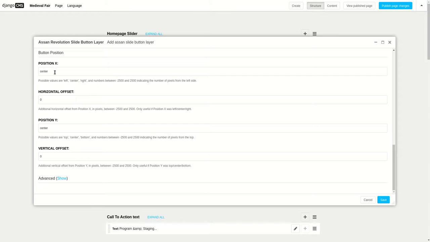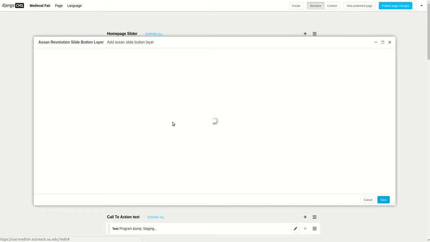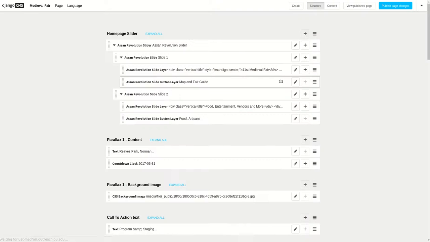So centered on the x-axis, and then I'm going to do -150. So what that's going to do is that was on the x-axis, and negative will go to the left. So it'll pull left.